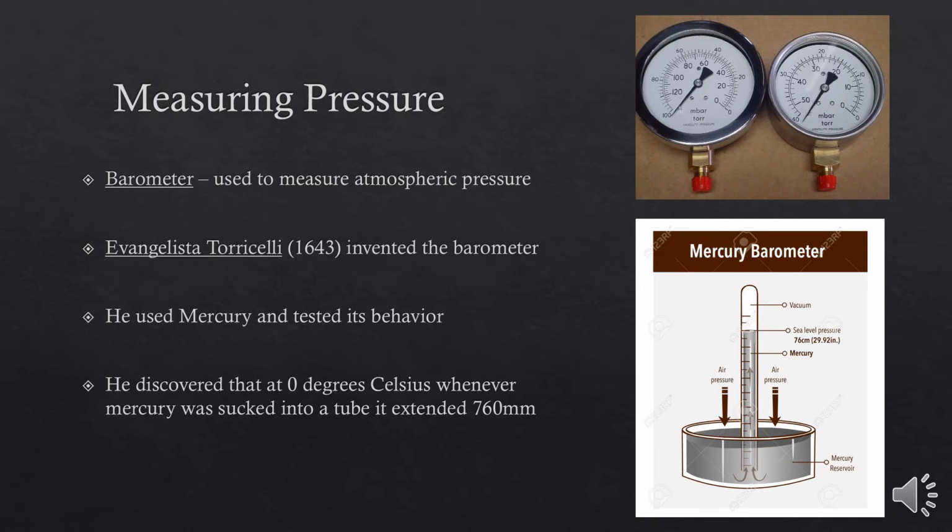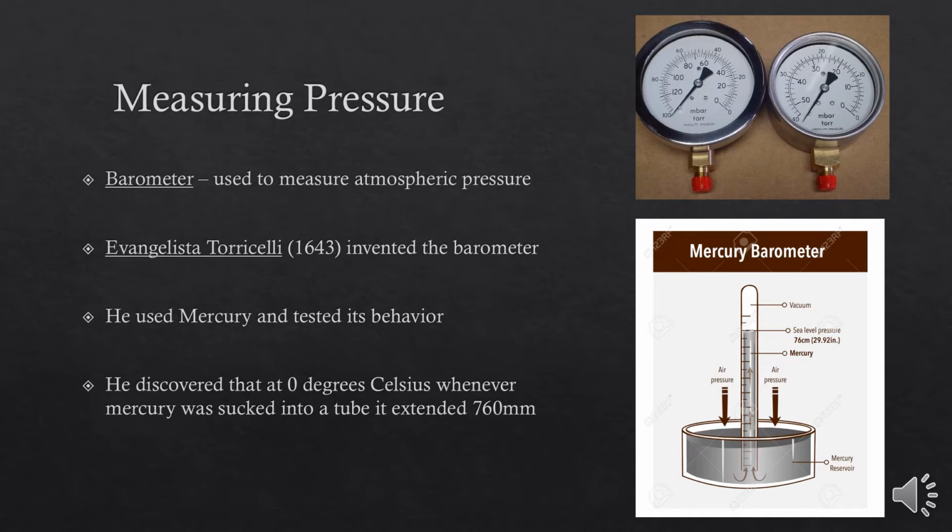Measuring pressure. Barometer. This is what we use to measure atmospheric pressure. I have one in my classroom right as you come in the door on the left, but I also have a picture of one over on the right hand side there. And these measure atmospheric pressure. The first person to use one was Evangelista Torricelli. In 1643 he invented the barometer, and he was using mercury and testing its behavior. He found out that mercury was exactly 1/14th the density of water.